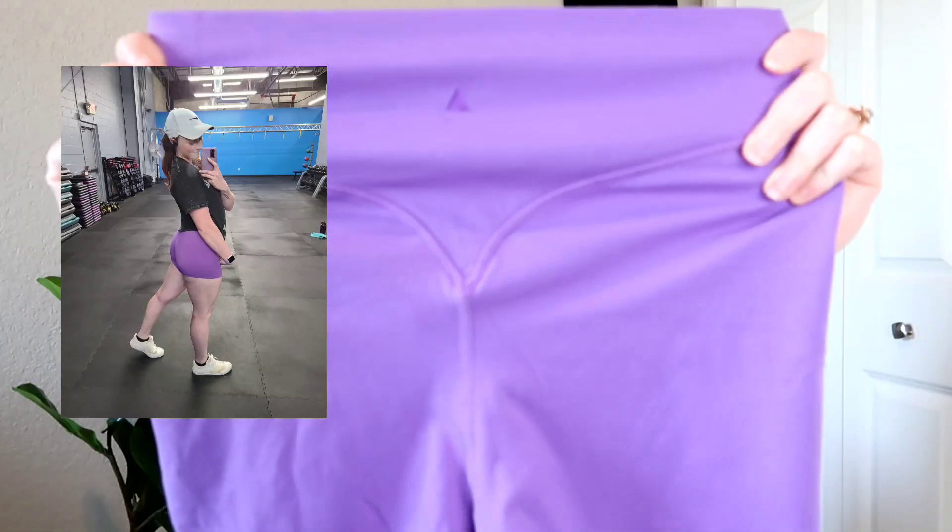Sticking with gym bottoms, I've also been loving these Balance Athletica shorts. I got them during a big sale a few months ago. They are so soft, so stretchy — they just feel so good. The only bad thing is that this brand is so expensive. Maybe I'll find a dupe; honestly the Ox Jocks shorts would probably be a close dupe for these as well.